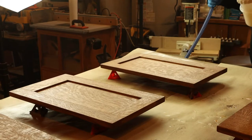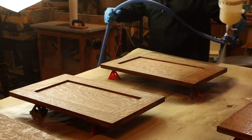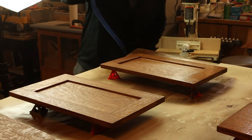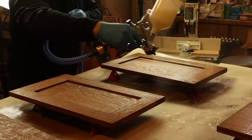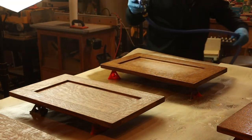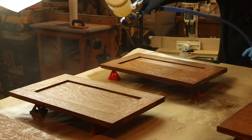In certain situations, you want to try to avoid a rain shadow with your spray, particularly with cabinet doors that have a recessed panel. There'll be a natural whip effect that happens to orient the spray into the recess and the corners. Make sure you get good coverage.